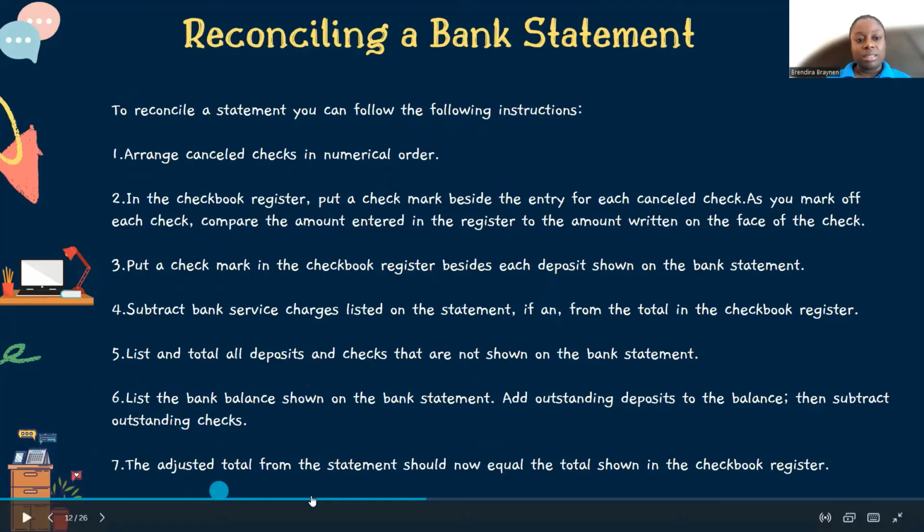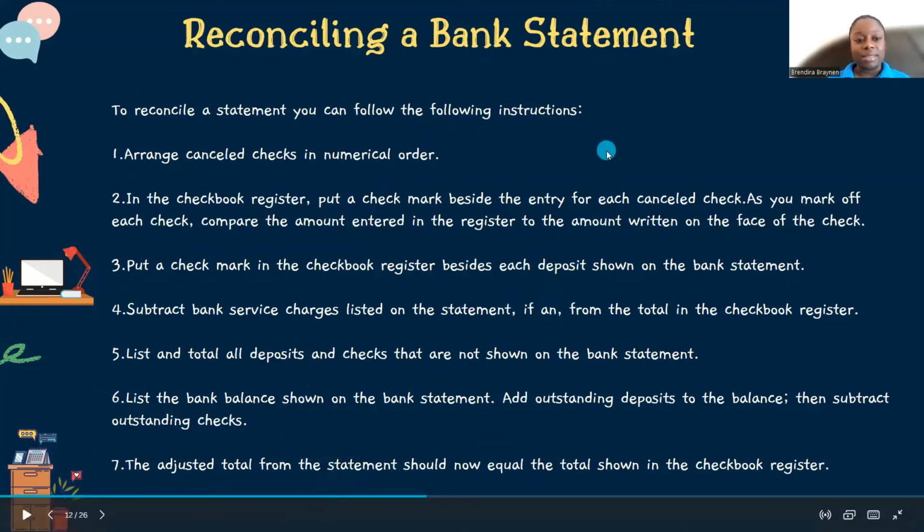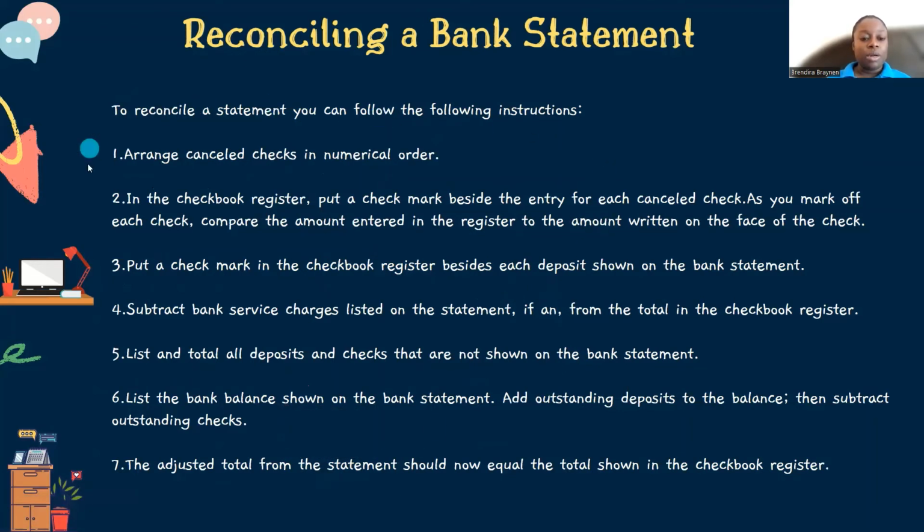And so these are just the instructions as it relates to reconciling a bank statement. What you want to do is arrange any canceled checks, look at any checks that have been sent back from the bank. They normally send a listing of checks, or pictures of checks, that they've actually received from persons that you gave checks to. So you're going to compare that to your system, make sure everything agrees. You're going to check the check register, and normally what happens is you tick on the side of everything that you see also on your bank statement.